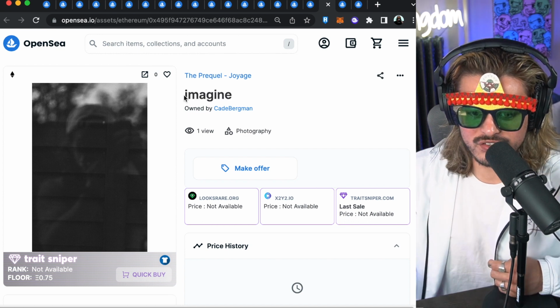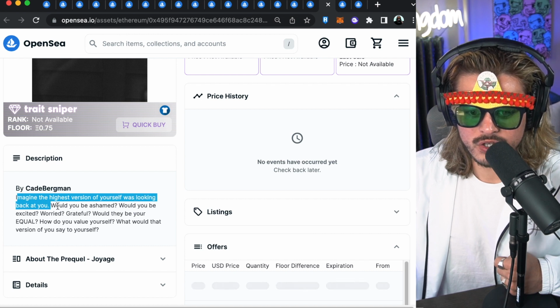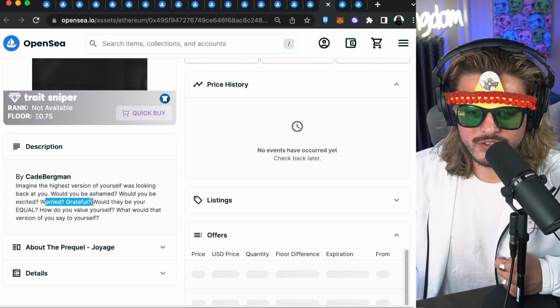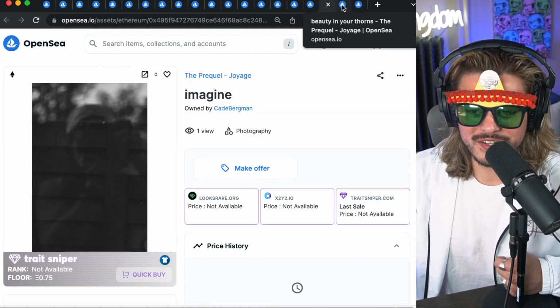Next one is called Imagine. It's a photo of me taking a photo of me in a reflection of a window. It says, imagine the highest version of yourself was looking back at you. Would you be ashamed? Would you be excited, worried, grateful? Would they be your equal? How do you value yourself? What would that version of you say to yourself? Should we just give a moment of silence for all of us, because that's kind of terrifying?